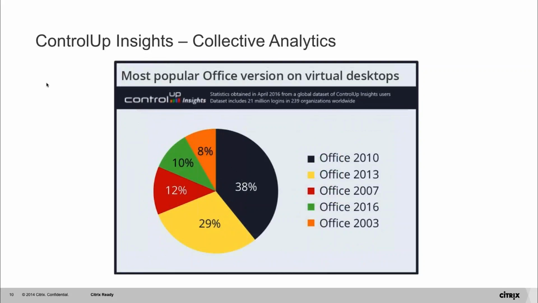Something pretty similar for Office distribution. This was quite surprising because we're seeing a lot of enterprises are still running the older versions: Office 2010, Office 2007. Our plan here is to also start including the application load time data for benchmarking and comparative analytics. So hopefully in a few months, you'll be able to not only compare your logon duration stats or app footprint stats, but also the app load time stats in your environment, compared to all kinds of benchmark APIs.